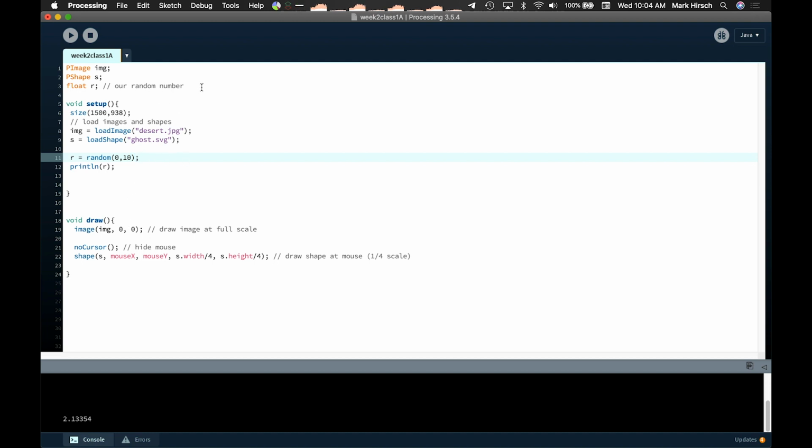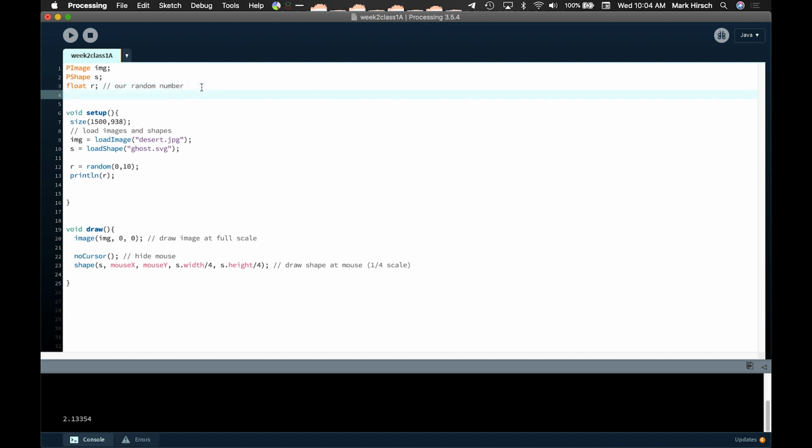So let's do this. I'm going to make an integer variable, and I'm going to call it int r. So this is the integer version of r, our random number.